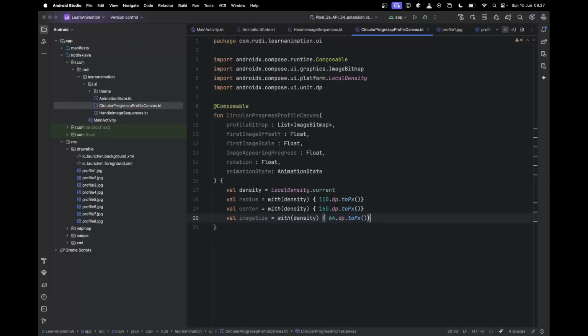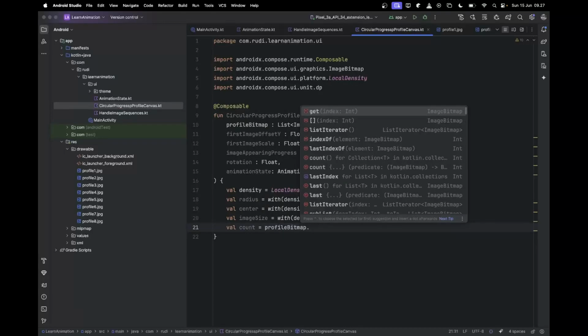Okay, like this, and just last is make the count, profile bitmap dot size.